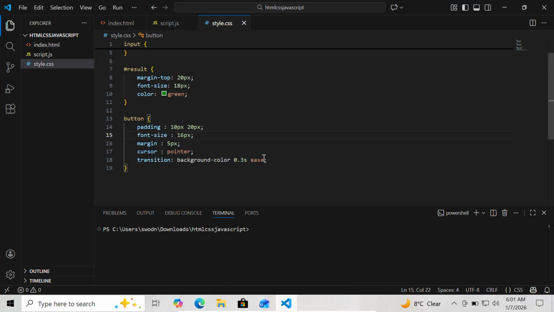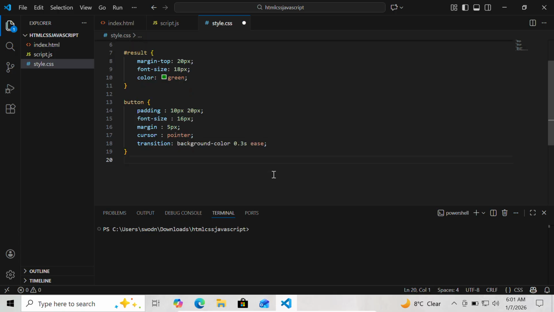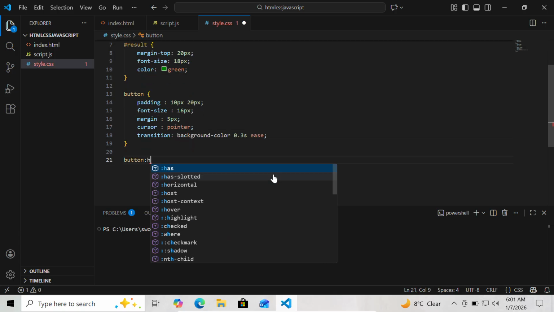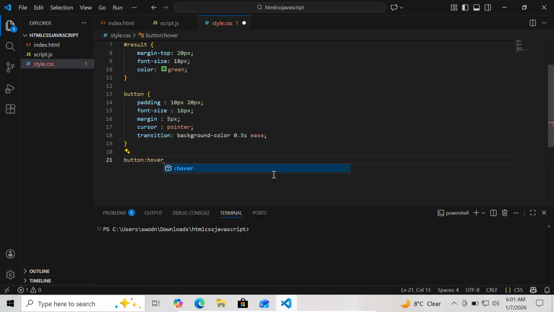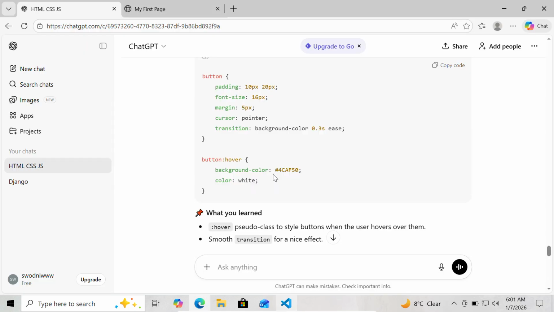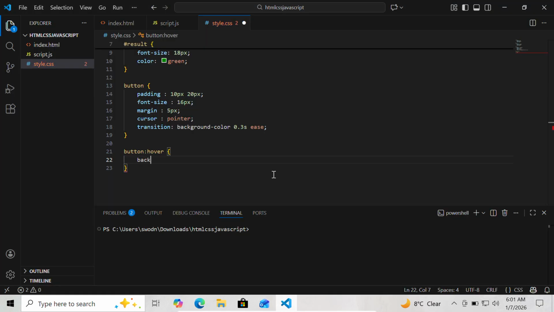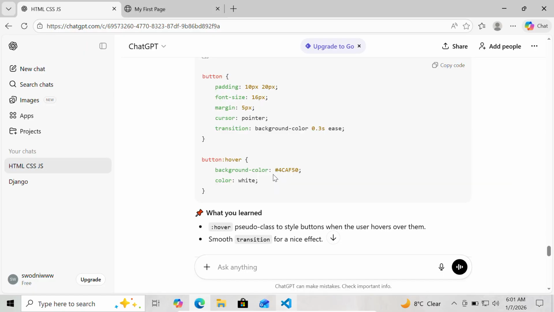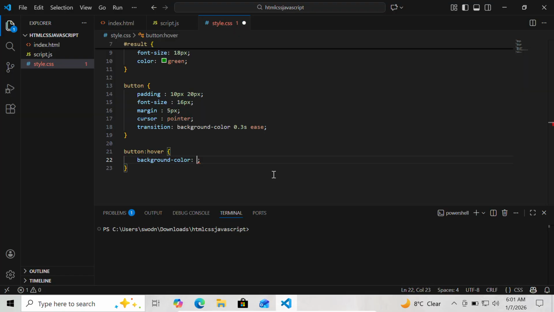Button, colon, hover, okay. Background color. It's gonna change the background color of what? 4CAF50. Okay. Is that in the inverted commas? No, it is not.